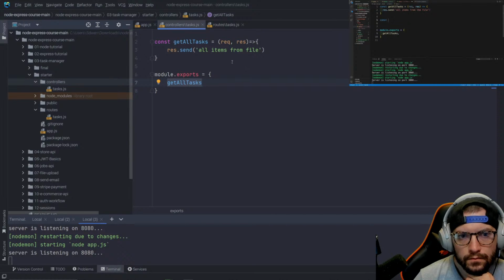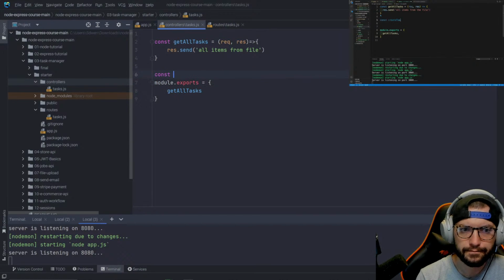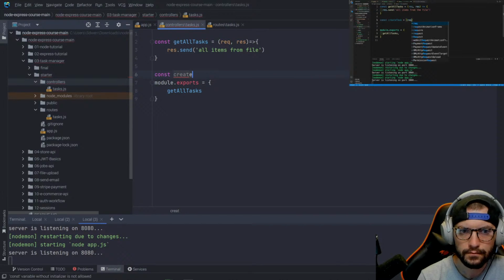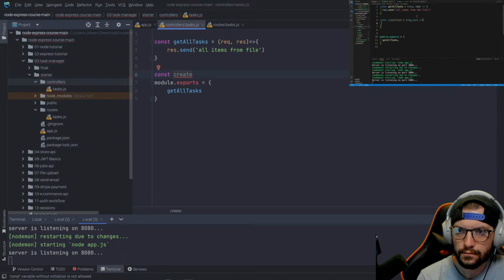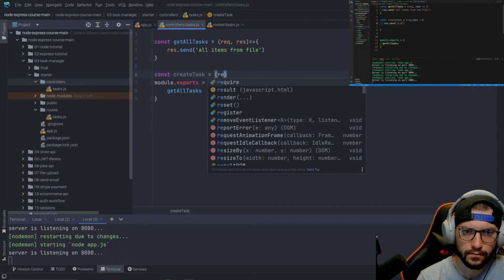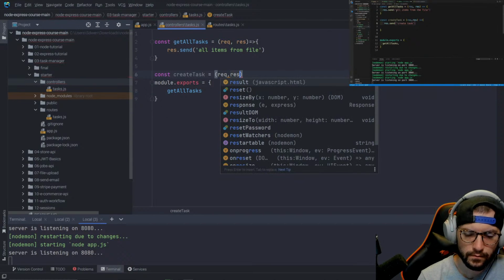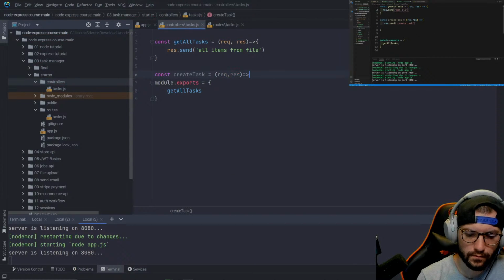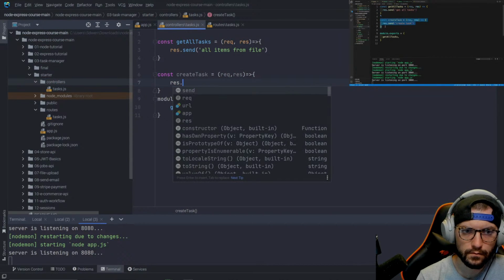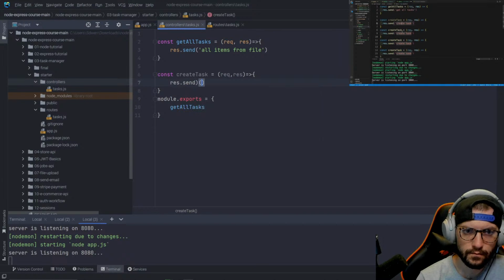And I just need to come up with a name. In my case, I'm going to go with createTask. And again, we have req and res. And then we want to copy and paste since I want to speed this up. And I'll just say create task. And why don't we change this one around, and we'll say get all tasks. Now we want to copy and paste, and we'll have 3 more.